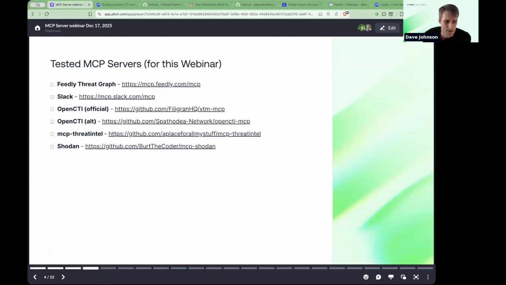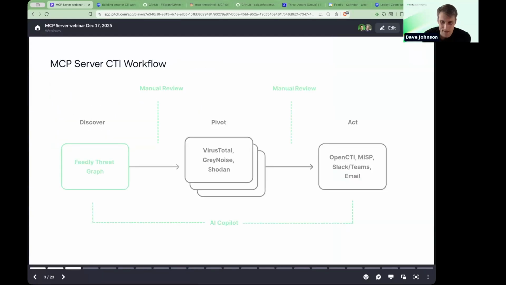And a note about OpenCTI. One of the things in this slide, you can see that I've got OpenCTI as a way to act on information. Maybe you can push a report to OpenCTI. Initially, the MCP server for OpenCTI is read only, but I ended up extending it and trying to make it able to do write operations and update operations.